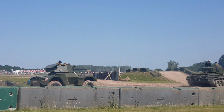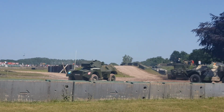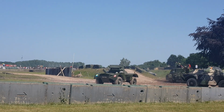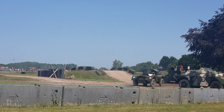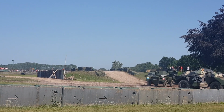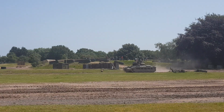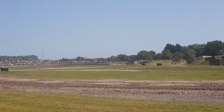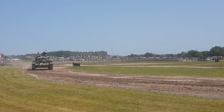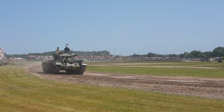So they came up with different ways of doing it, but the paint scheme that was used in the war. And we've just been given a set of photographs where they're trialling that paint scheme on a 17 pounder to see how effective it is. And there's a couple of photographs which all of a sudden show that perhaps we were behind the curve for a couple of years in World War II. And this is the tank that was being issued to the Armoured Corps troops in December of '44.